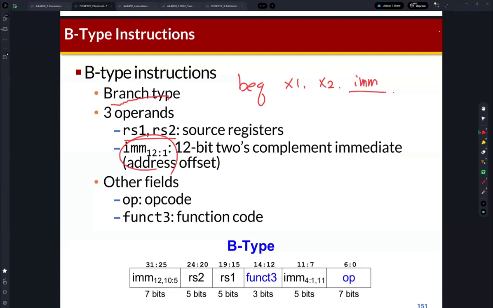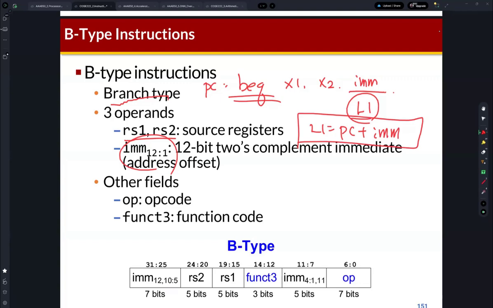It's the difference between the PC of this branch instruction and the target of this branch instruction. So for example, the target of the branch instruction is L1, but L1 is the PC plus immediate, actually.